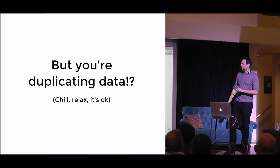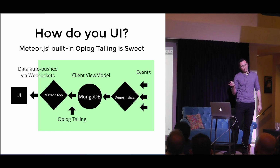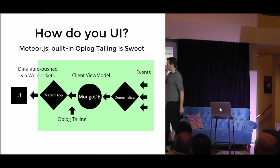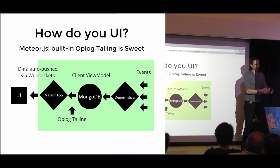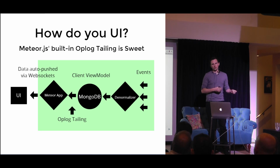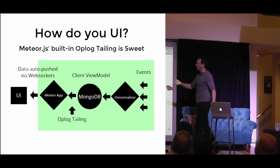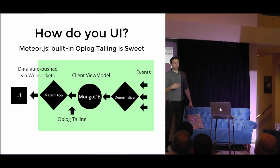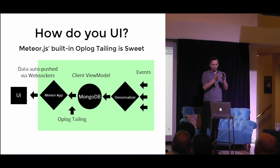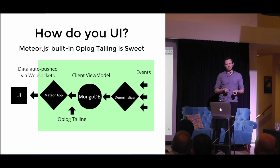Well, the nice thing about persisting it to the database is that Meteor has this thing called built-in oplog tailing for MongoDB that automatically takes whatever you write into Mongo, regardless of how it got in there, and has the ability to flush it out to a client. You have to set up some of the subscriptions, but what's incredible is that it's completely eliminated the need for us to write an additional API between the web app and the UI, like the people who develop WebSocket stuff. You have to create your own messaging scheme, right? Order added, order removed, order updated, keep track of sequence numbers.